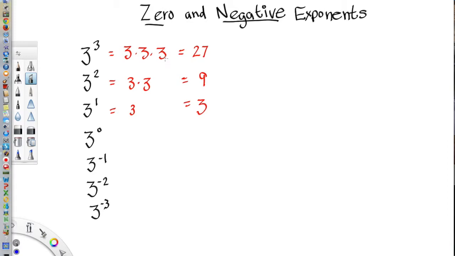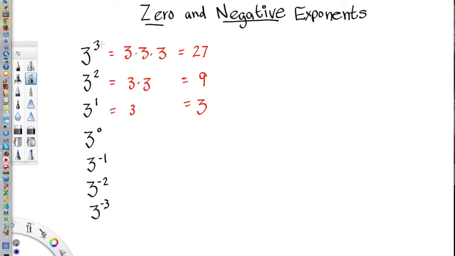Now, the last video we talked about positive exponents. We just said exponents in general, but we didn't even think about negative or zero. But a positive exponent we know is repeated multiplication. Here we can see in this little chart that 3 to the first power, 3 is a factor only once. So 3 to the first power is 3. 3 to the second power, I'm doing repeated multiplication twice. My base is 3, and I'm multiplying it by itself twice. 3 times 3 is 9.